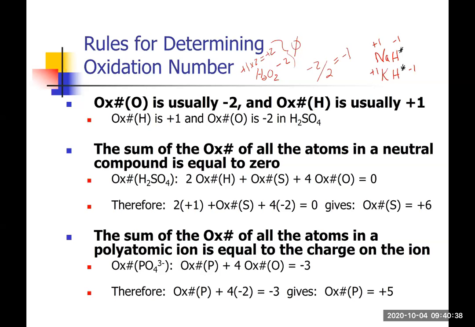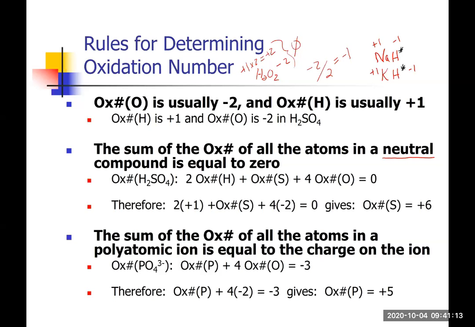The sum of the oxidation numbers... with hydrogen peroxide, sodium hydride, and potassium hydride. And so we can calculate the oxidation state or oxidation number of species that we're not sure about, given that we know, particularly, there are many oxidation states for representative elements that are going to always be the same. Then there are some of those elements that can have variable oxidation states.